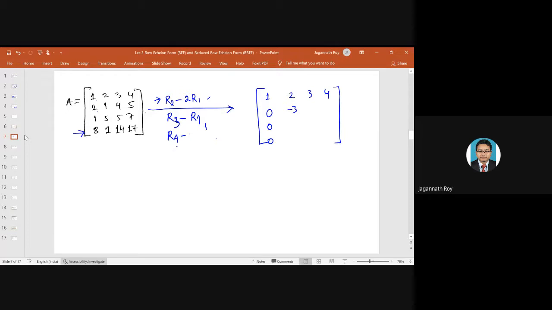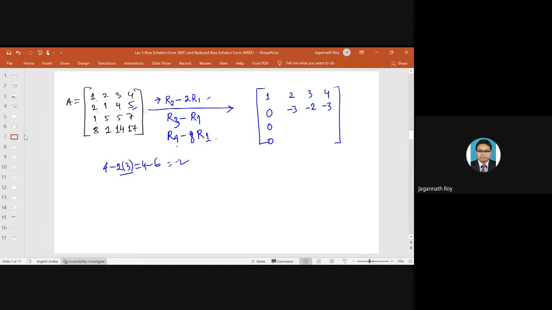Okay, so that is why if you want to do this, you have to be very, very careful. And this thing you will learn by practice. The more you practice, the more comfortable you become with the operations. So this is minus 4. So this is 4 times 4 minus 2 times 3. So this becomes minus 6. Sorry, 4 minus 6, so minus 2. This becomes minus 2. So 5 minus 8 becomes 3.